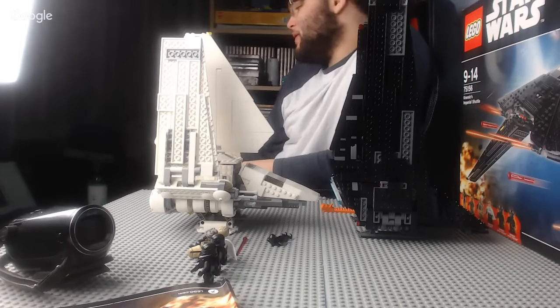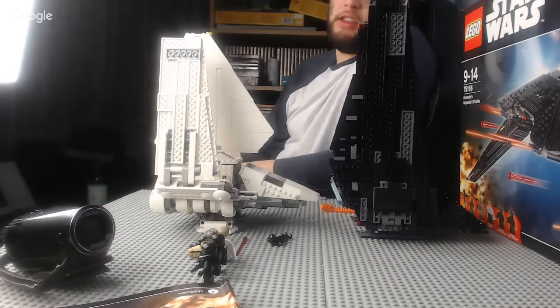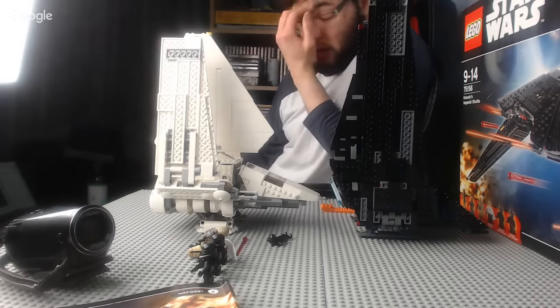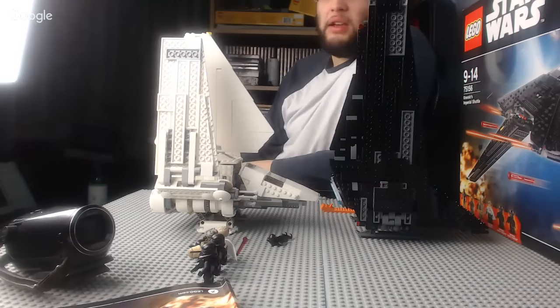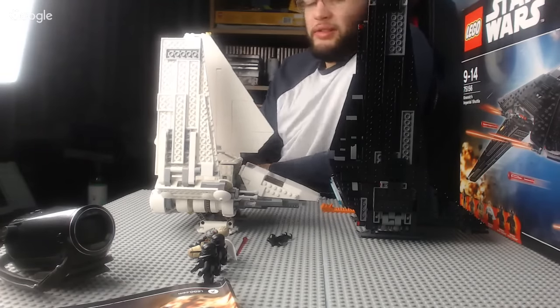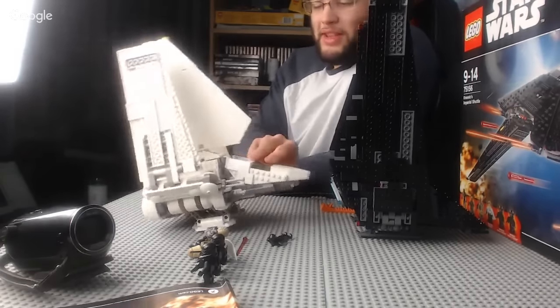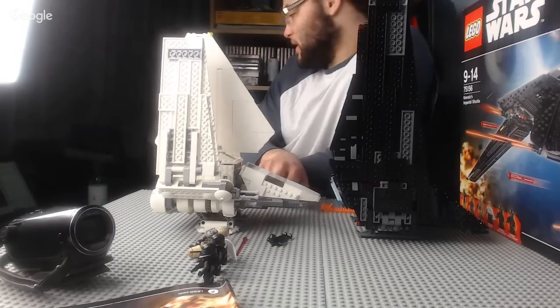Yeah. If I really wanted to, I would get the UCS one, because I think it's certainly the best Shuttle Tydirium. That's definitely a very accurate representation. But to be honest, I don't really need them to remake it unless it's significantly better, maybe a fair bit larger. But this is decent. There are definitely places to be improved, and it keeps falling over, but it's not that terrible. It's a decent set.